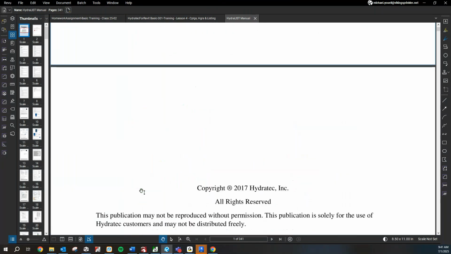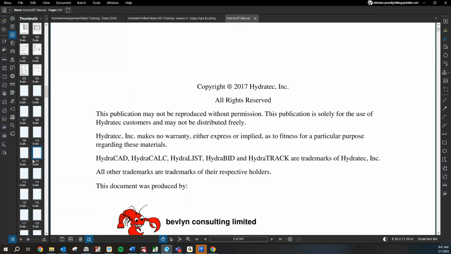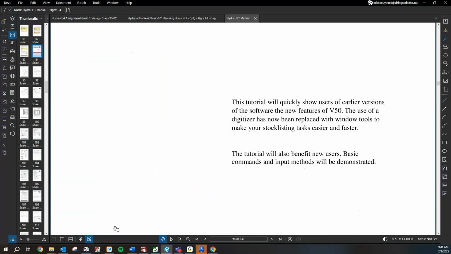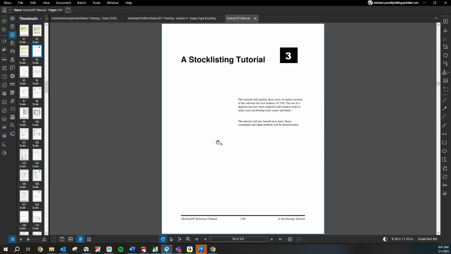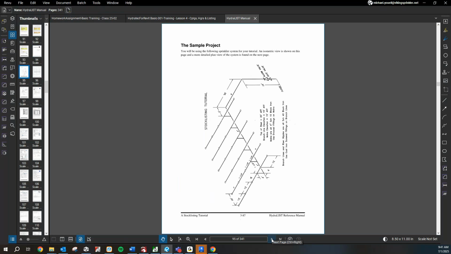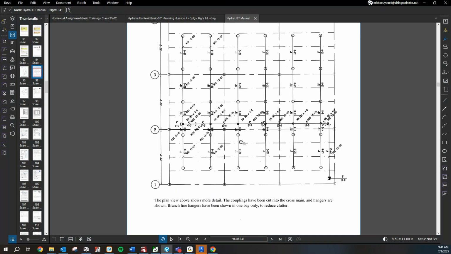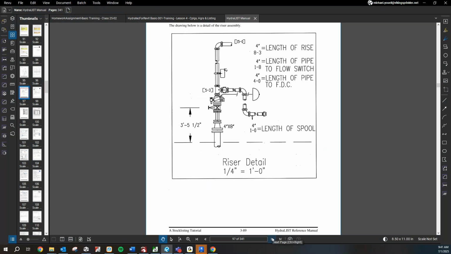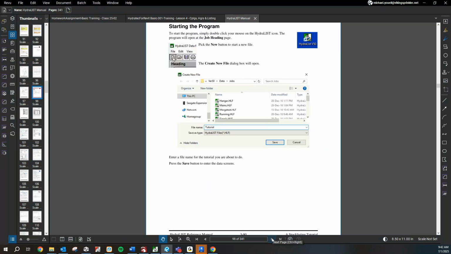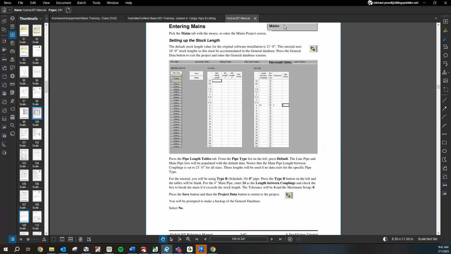And see if you can find page 94. There it is. So for the next 50 pages is that tutorial. It just says do this, do that, and you'll create a stock list for that simple project. Looks very much like ours. I do find that listing manually helps me find a lot of design errors and things like that. Yeah. Yes, because it's the same information in a different format.